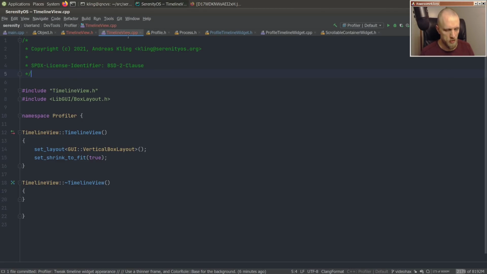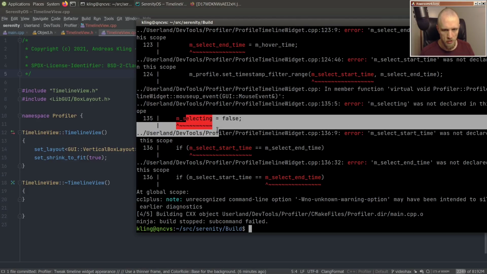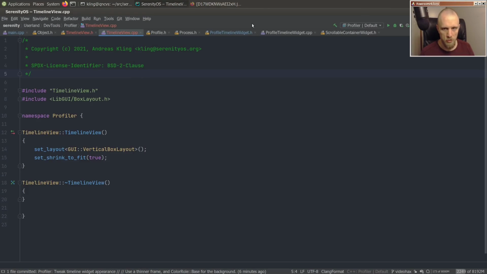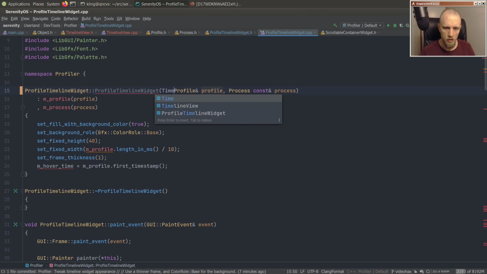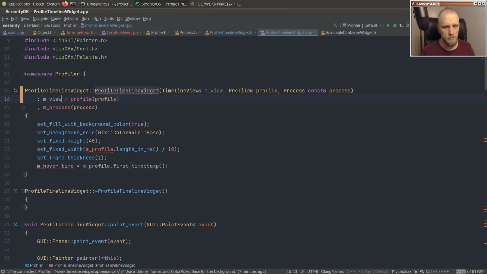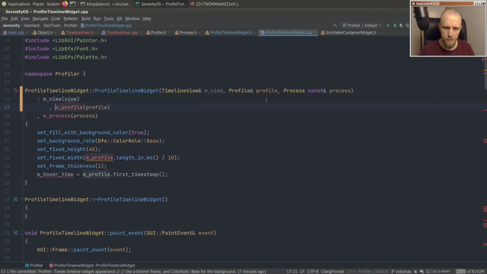So now we have this, and then we just need to teach the timeline widgets to look at the hover time from their parent, from the view. Yes, let's do it that way, and there we go.